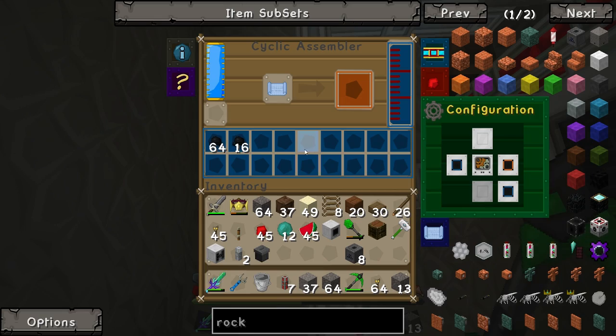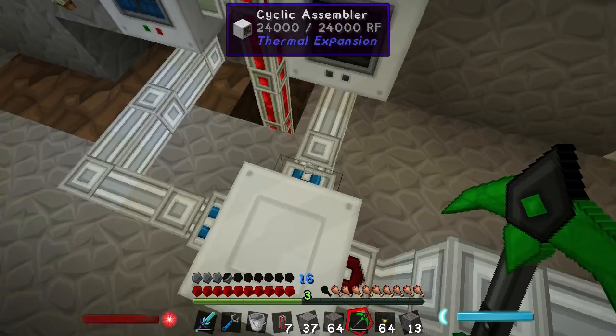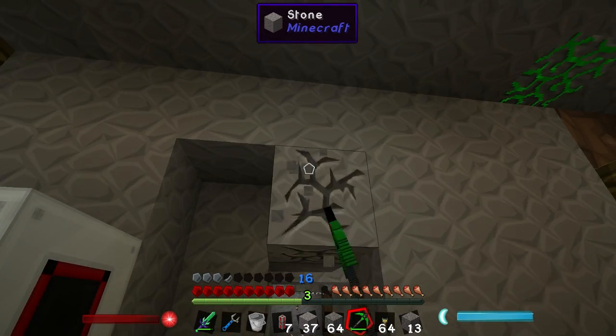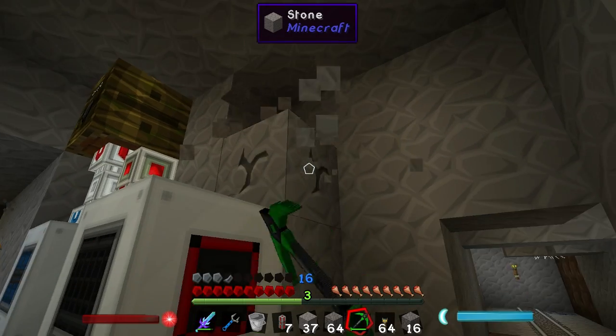This should be getting... Yeah, it's got coal dust in it now. That's fine. That's doing its job. We're going to go through the wall. Is where we're going to go. We're going to have to. We have no choice in the matter.